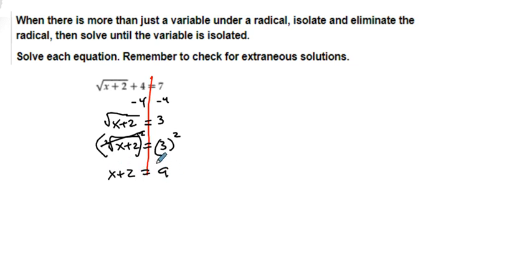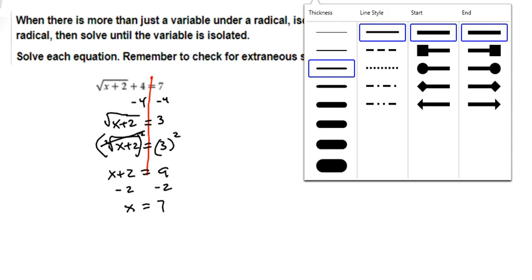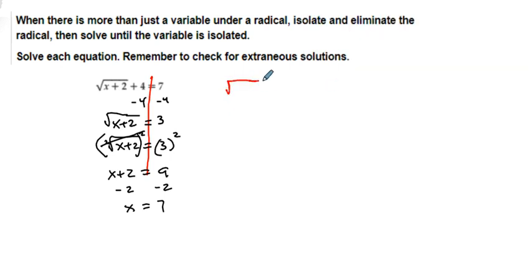So we're not done, obviously. We do have one more step. It's basically adding one more step after you get rid of the radical. So subtract 2, and you get x equals 7. Now we're going to check and see if this is an extraneous solution. In other words, does it work? In order to do that, I will switch to annoying red, and we will say these are our check steps.